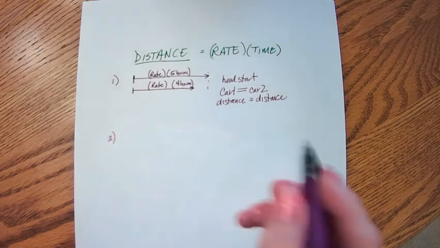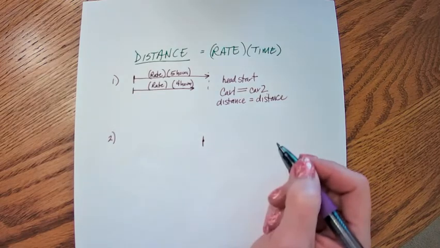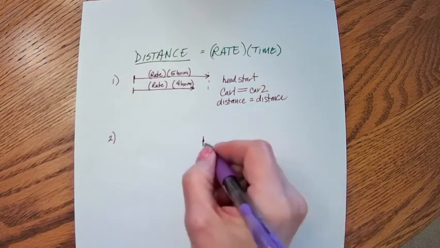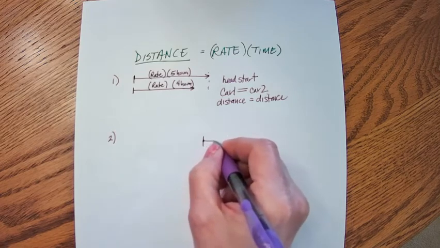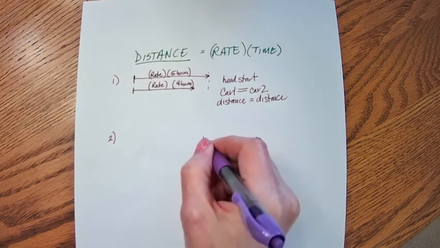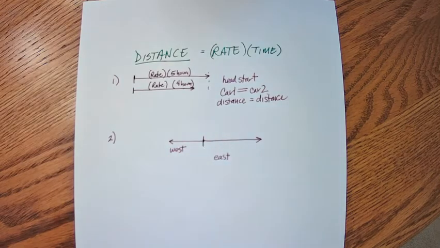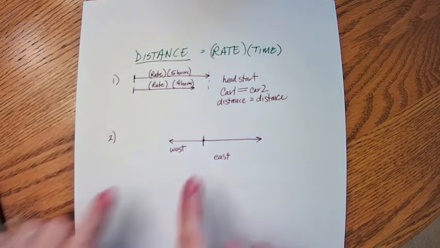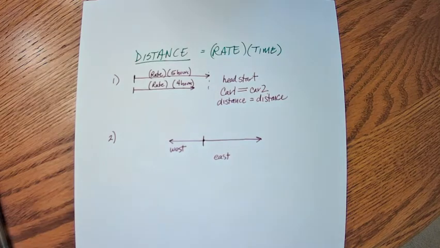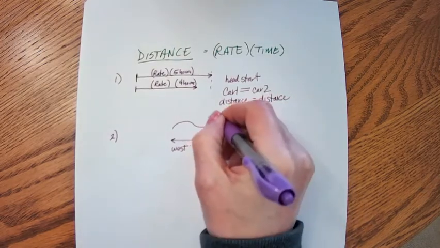The second scenario is they start, let's say trains, but it could be buses. They start at the same spot, but they travel in opposite directions. One person's traveling east, and the other person is traveling west. So as time goes on, these cars are getting closer to each other. Here, as time goes on, these cars or buses or trains are getting farther apart. And here, this is going to be their total distance apart.